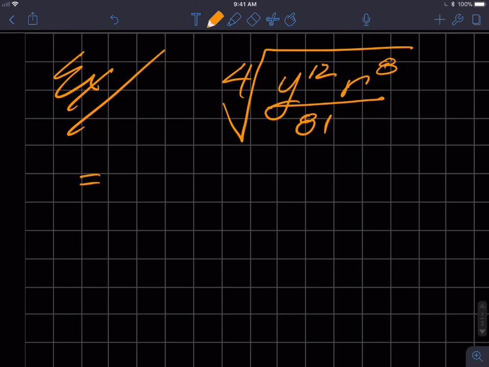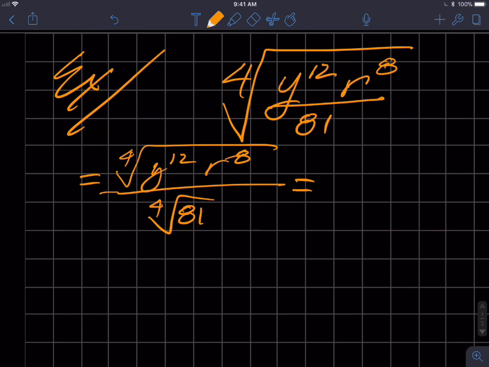So let's simplify this. I'm going to do it in probably more steps than most people would need, but I'm just taking my time to make sure that we're good to go. I know that the fourth root of 81 happens to be 3.